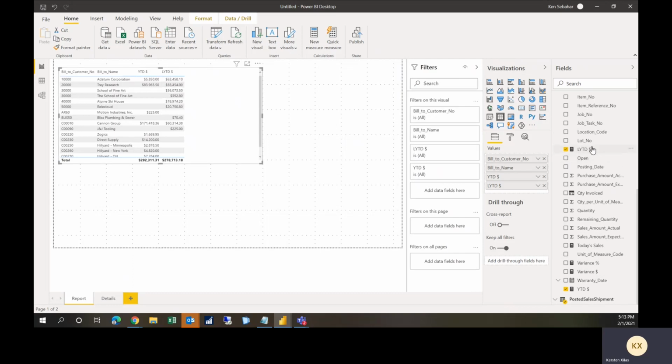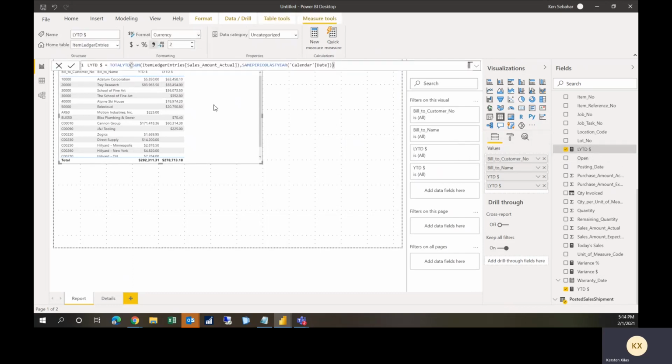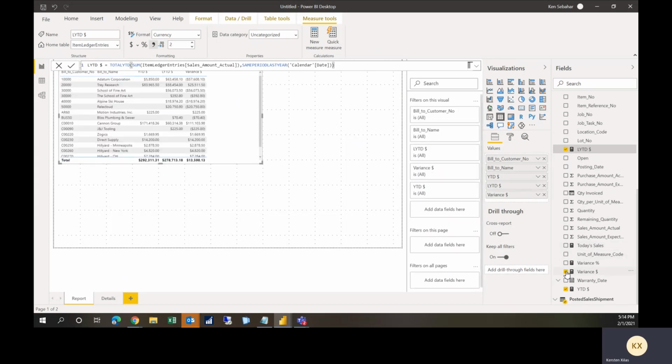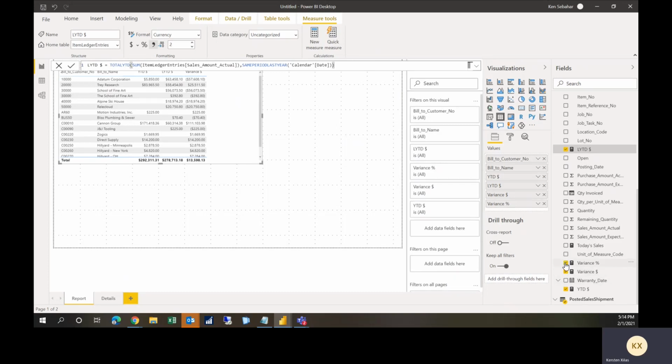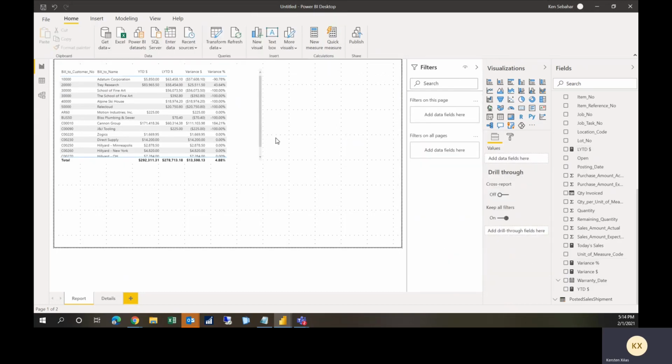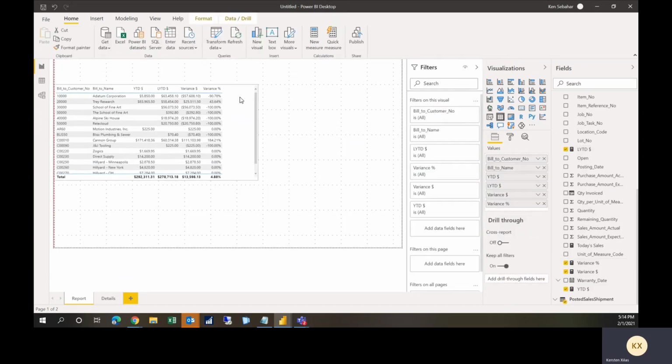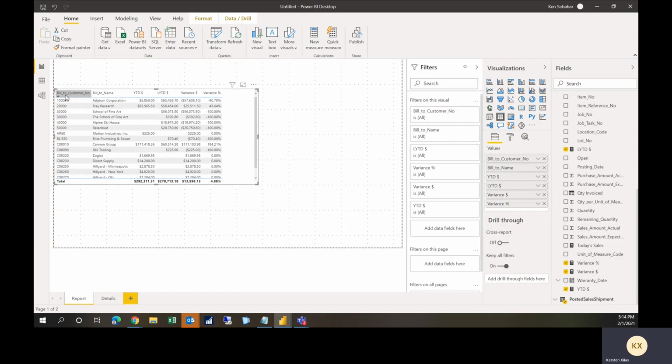Okay, let's just make sure that formatting is correct. That looks good. We're going to add variance dollar amount. That looks good. And then we're going to do variance percentage. Perfect. And you can move these around however you see fit. So we have bill to customer number, bill to name, year to date, last year to date, variance dollar, and variance percentage.